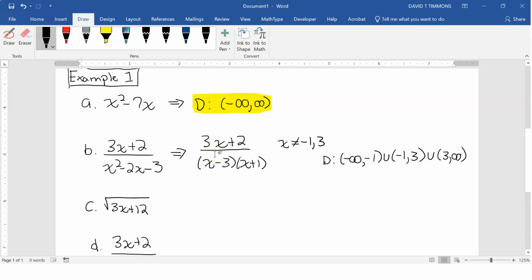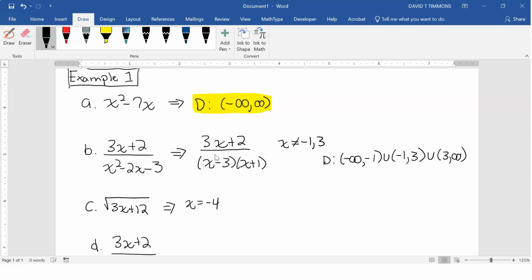Okay, let's look at part C. Now, here we don't have any denominator, no division by 0, but we have a square root. So again, one thing to keep in mind is, what value might make this expression 0? That's always a good starting point. So notice, if x equals -4, then that expression would be exactly 0.